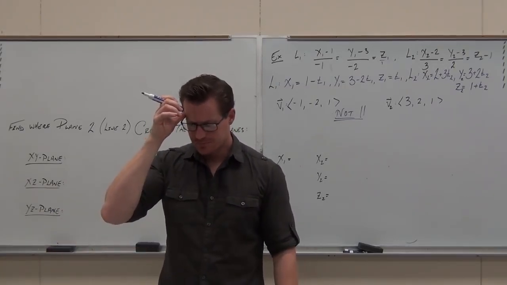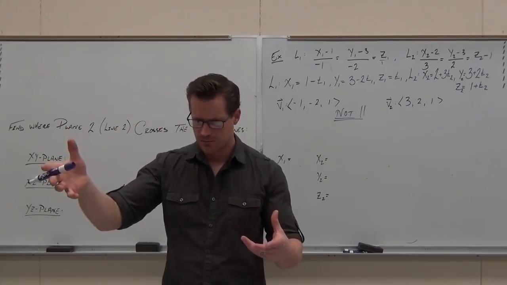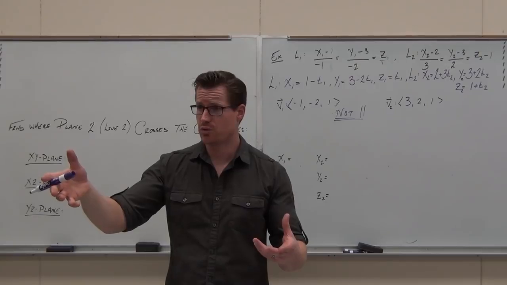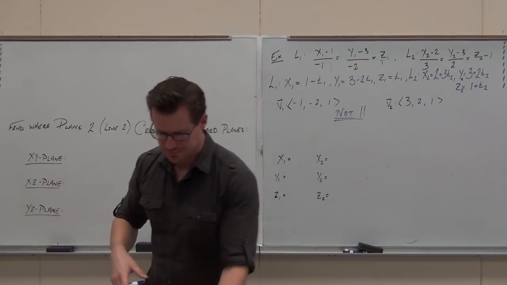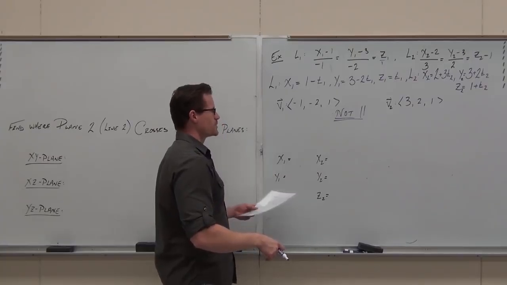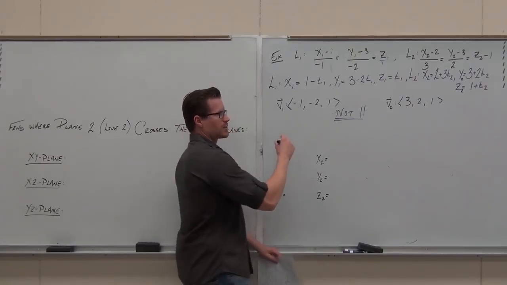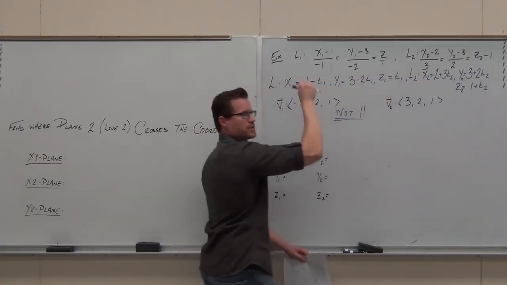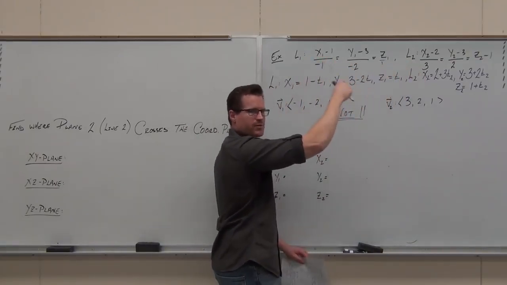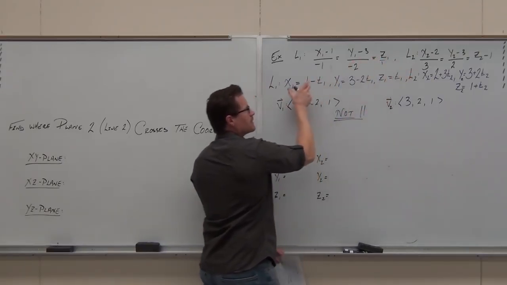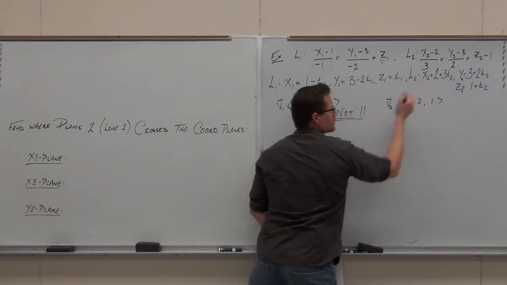Next question. If they're not parallel, do they necessarily intersect? They could be skew. So then we're going to check for the intersection. So the next part, we go, okay, let's see. Can we check for the intersection? If we check for the intersection, it means that x1 has to equal x2, y1 and y2 have to be the same, and z1 and z2 have to be the same. So we set these coordinates equal.